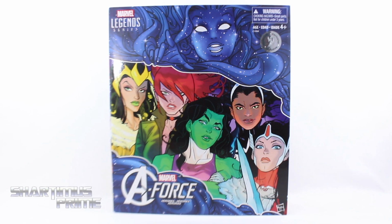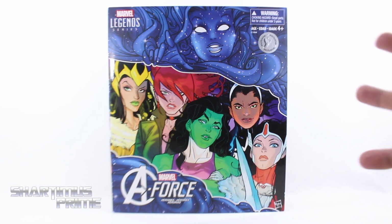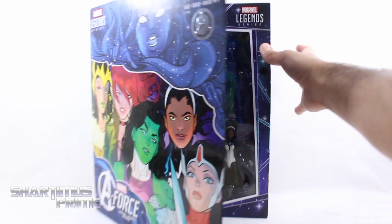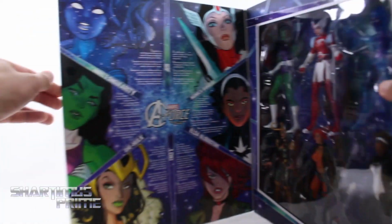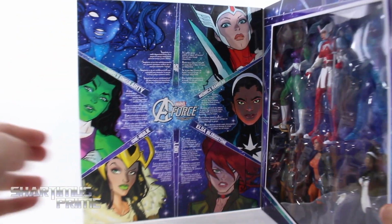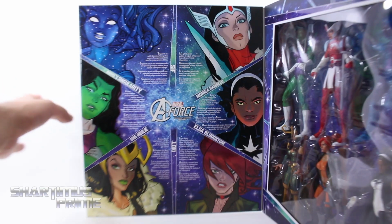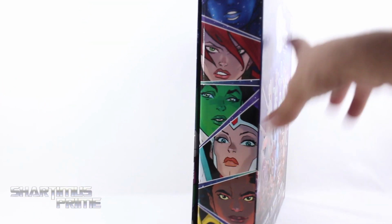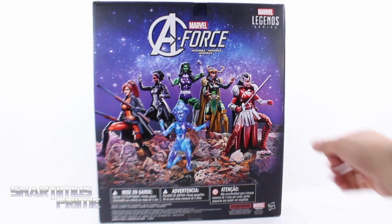I'm very stoked about these figures. I really like this choice that Hasbro has made to make this box set of this beautiful arrangement of female characters from the Marvel Universe. You get this Velcro tab on the right side. You can see all the figures right over here. We get six of them, and we have the six characters on the left side right over there, and we have bios for each. If you want to read the bio on Elsa Bloodstone, you can go ahead and pause it right now. And then on the side, we get these very nice images again, and then on the back, you can see this whole setup looking very cool. I really like that a lot.